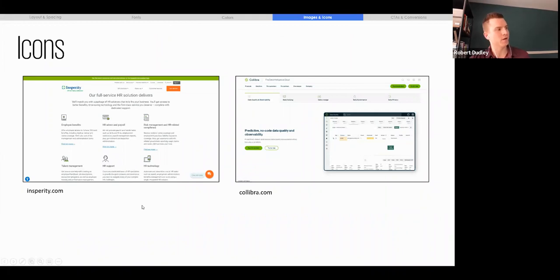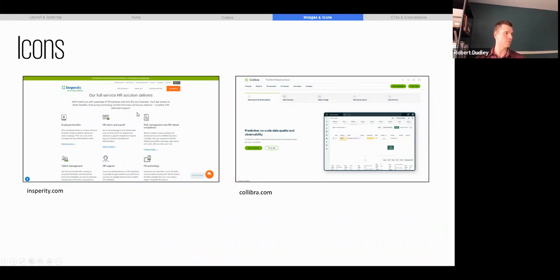So next we'll look at some icons. Something about icons, they should never stand alone. They should not be front and center of your content. They shouldn't be the main point. They should just support the content that is the most important that you already have there.